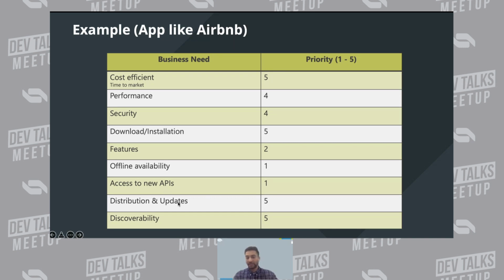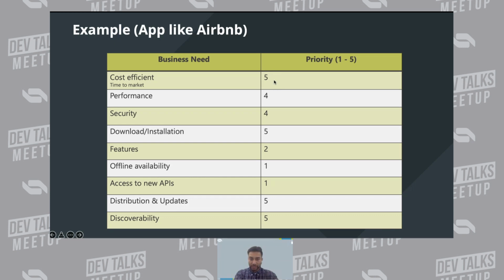For distribution, updates and discoverability, it's the highest priority for us, as we want our app to be out as soon as possible, and we want users to be able to discover it as soon as possible and start using it in no time. And we don't want to spend time on distributing, and even in updates, we don't want users to wait for the new feature updates.